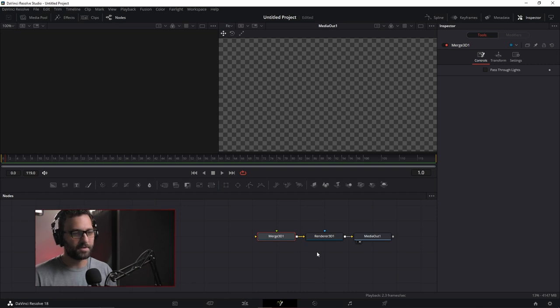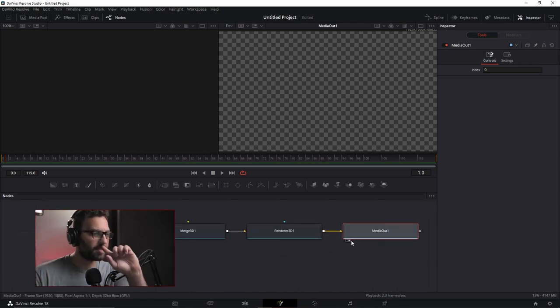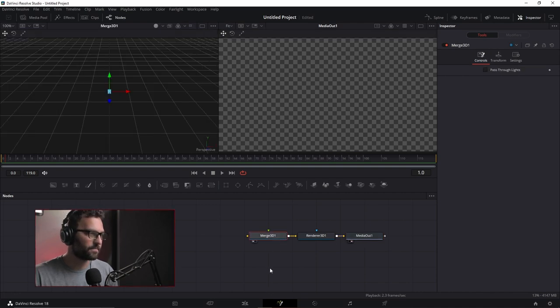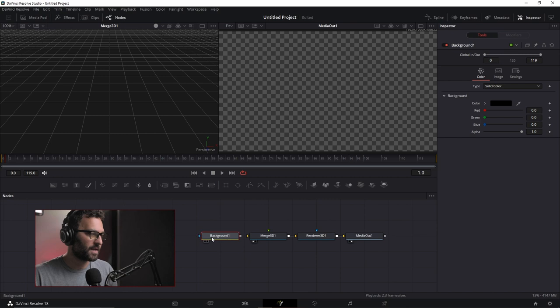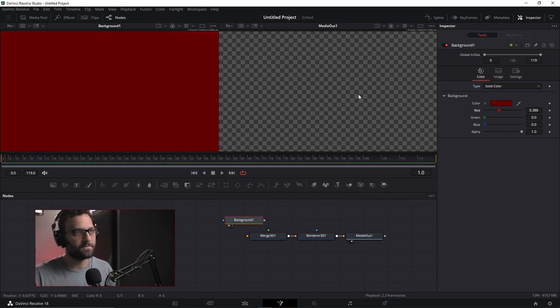Now, something I didn't talk about through this whole thing, I probably should have mentioned earlier, but you'll notice we have two windows up here. Normally, under this media out, you'll see these two dots here. One of them is lit. This means which viewer it's going to. But you can also press 1 and 2. If I press 1 on Merge 3D, that means I'm viewing that node in the first viewer. I can showcase this again. If I pull in just a regular background node and press 1 on it, that means we see that in the first viewer. So it's like your source and program viewers. That's basically what this is. Just wanted to make sure I mentioned that at some point.